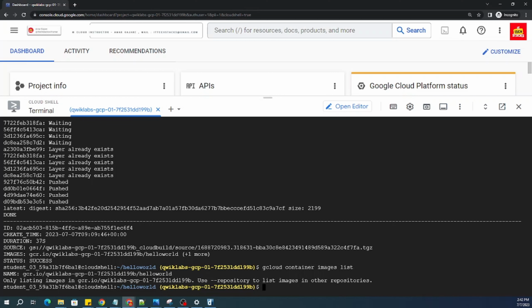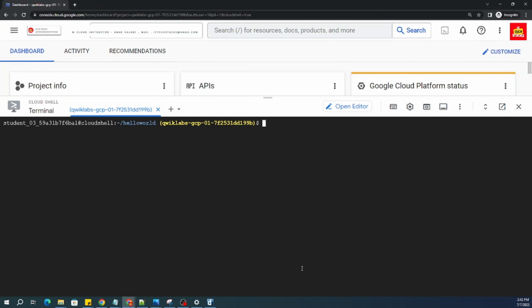To run the test application locally from Cloud Shell, you can use the docker command. How to do it? Let me clear this screen. Start with the docker run command to run the application.